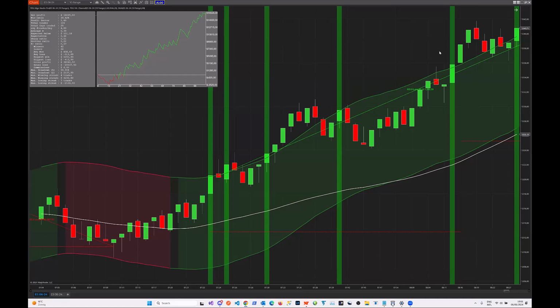Okay, I guess that's it then. If there's no more questions, I got one more here. Can you create a feature that exports your strategy to NinjaScript? That way as it gets more complex, you can switch from visual to code.